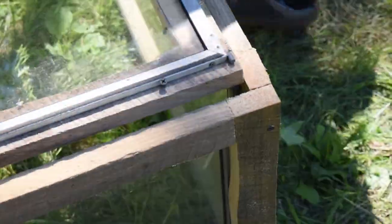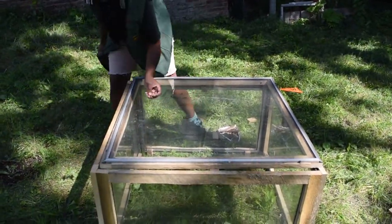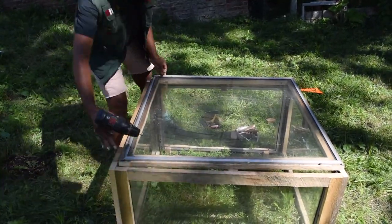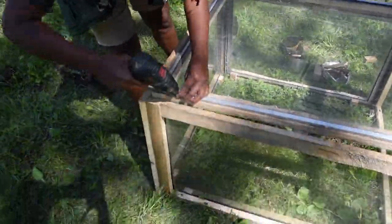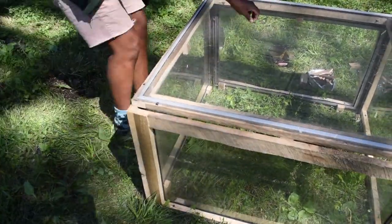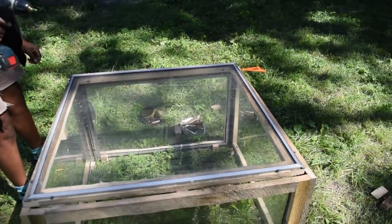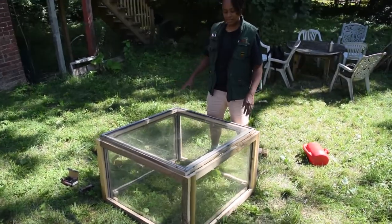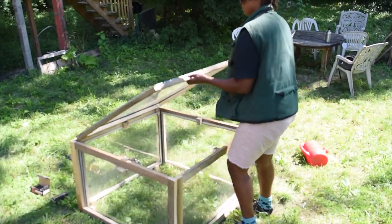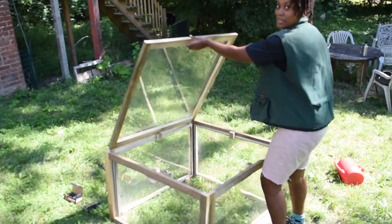All right, it's starting to hold. So I'm gonna put some more screws in just to further secure it. I'm doing one. Now, I guess, I didn't do these corners, so I'm gonna do that. All right, so now I have it in each of the corners, so now I'm gonna put ones in all the middles. So now I have it in all areas that I need it. So basically, all it's gonna be doing is going like this, lifting up, and that. Up and down. All right, it looks like it's working.